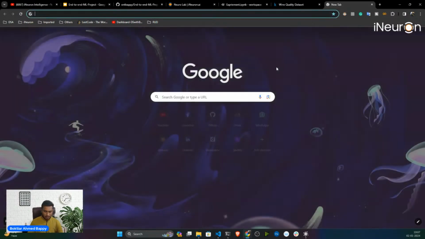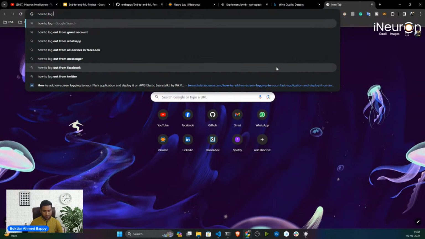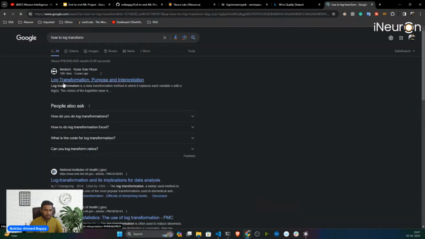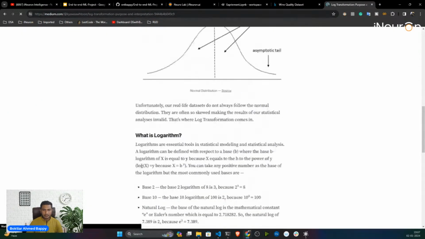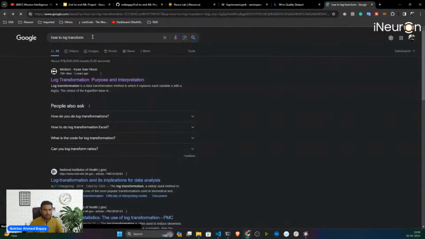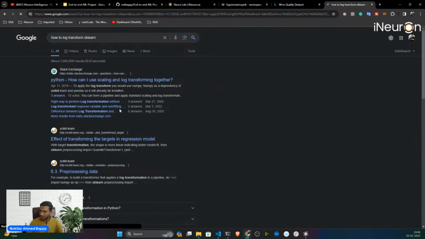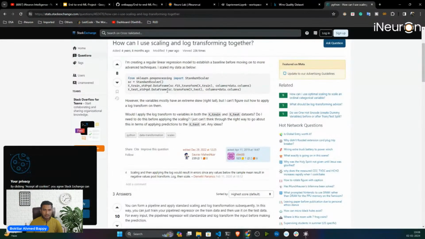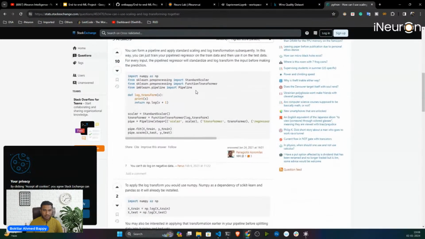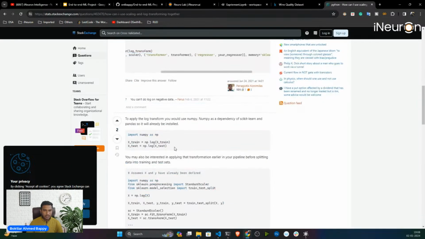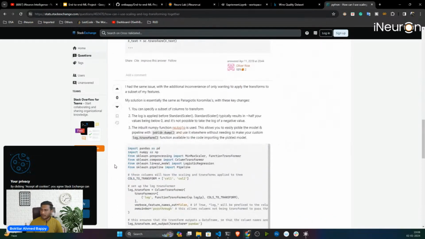And if you just search how to use log transform, maybe you will get some blog or reference. From there you can see the code, like how to do it. They have, I think, already mentioned the code. Let me show you. Log transform, sklearn. See guys, code has been given here. So you can refer to these kinds of code. See, log transform, I think it is already there. Function transformer and log transformer. See, they're using np.log also. So there are different methods, different techniques. Maybe you can use it.